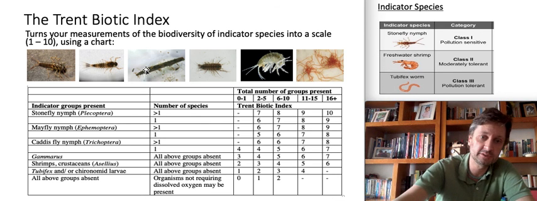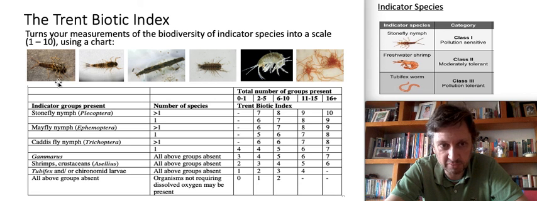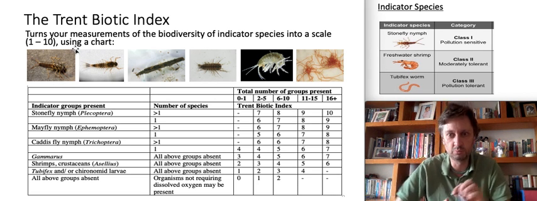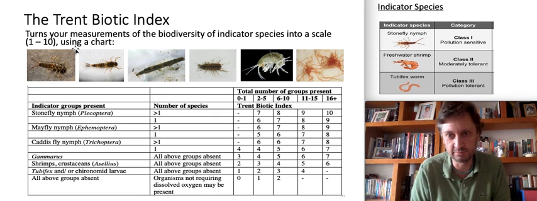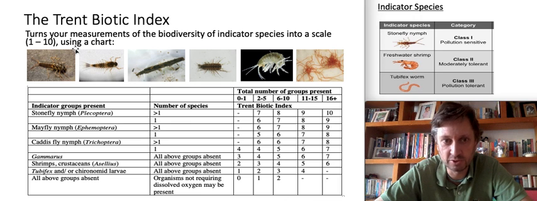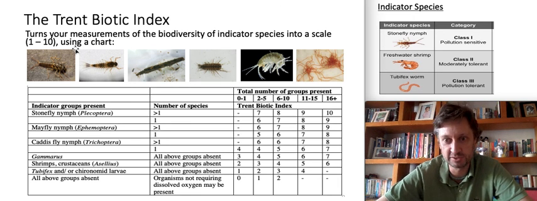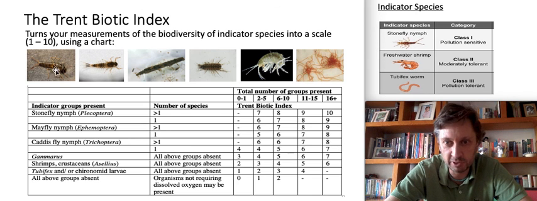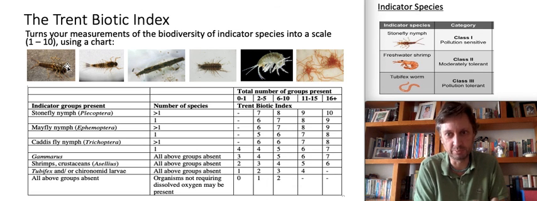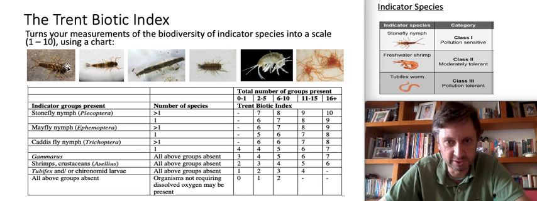Okay, one other thing is I would say there are other reasons apart from anthropogenic pollution where these things might decrease in biodiversity. So, for example, if you sample at a season where the stoneflies are not present, if they've already started to metamorphose, then you might get a false positive for pollution. It might seem that the pollution is decreasing biodiversity when there are other, biological reasons why that might happen.